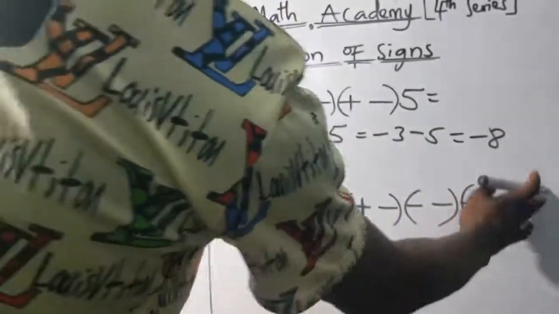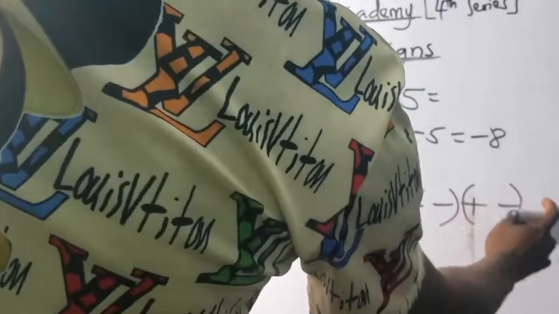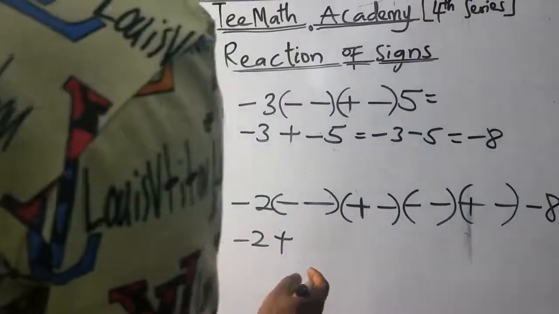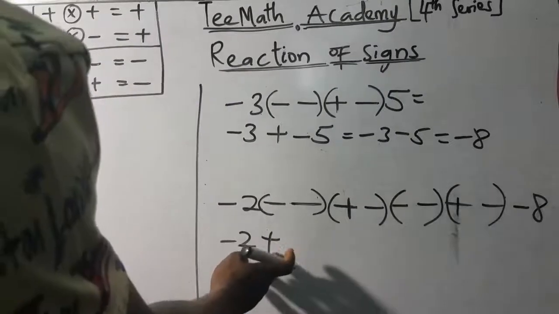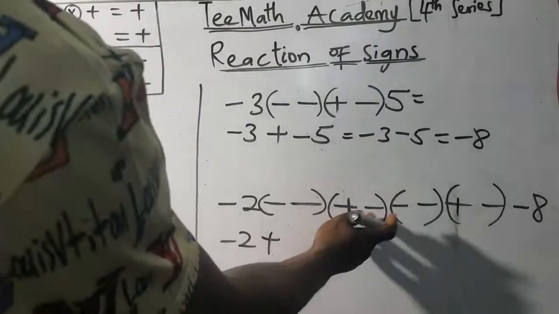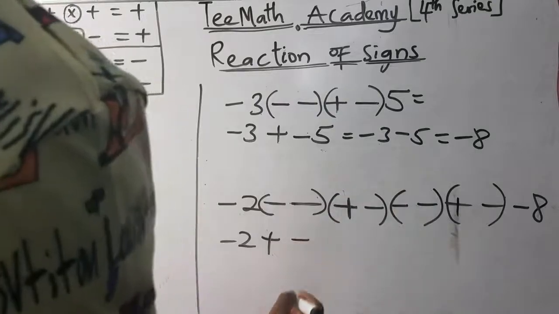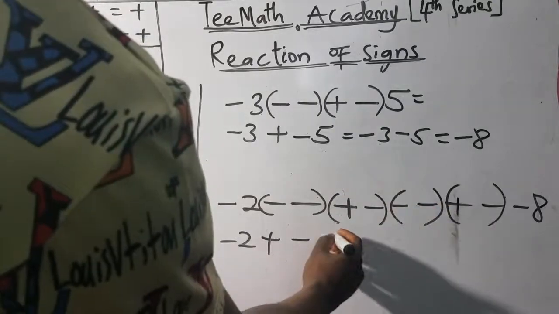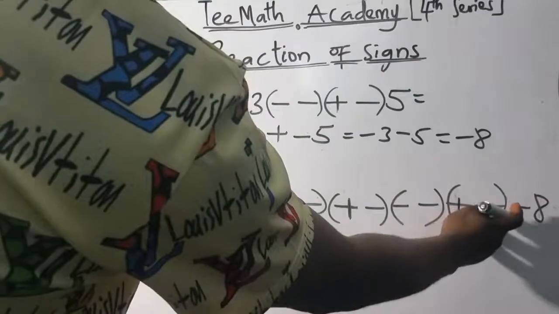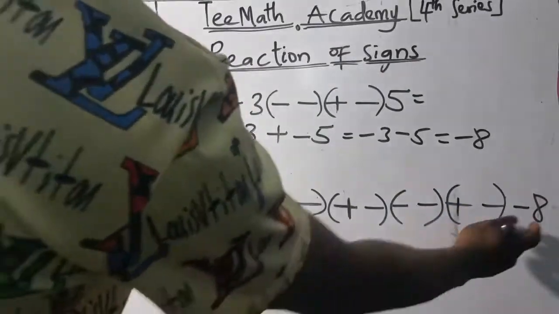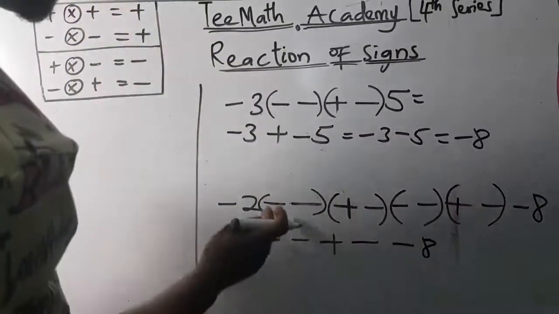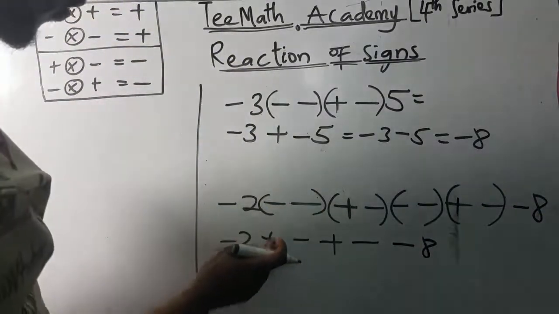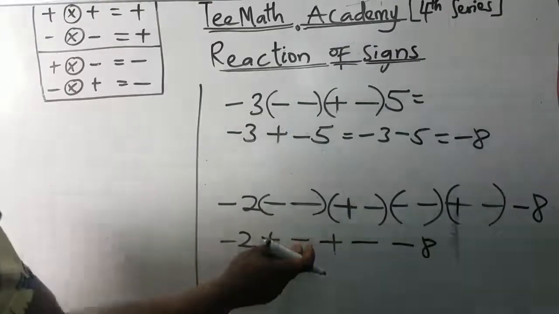You will be wondering that, okay, what if there is 1 remaining? Okay, let me just say minus 8. Okay, so minus times minus is plus. Plus times minus is what? Minus. Minus times minus is plus. Plus times minus is what? Minus. Then what? Minus 8. Again, plus times minus times minus is minus for this one. Plus times minus is minus for this one.